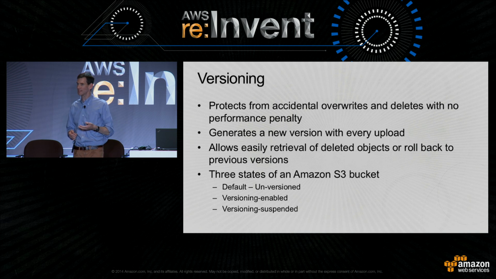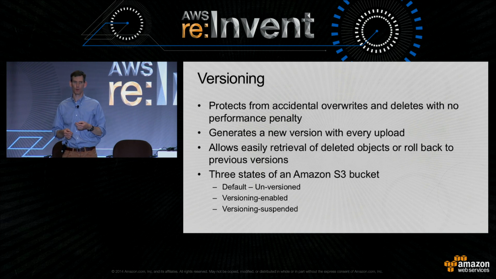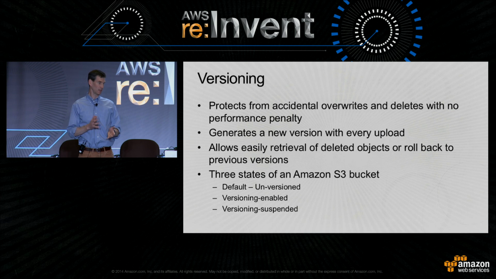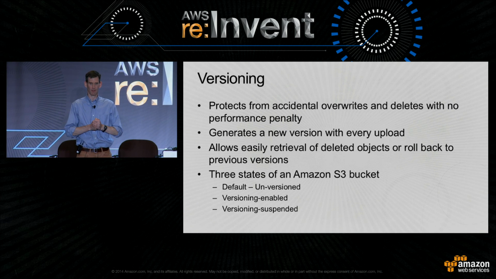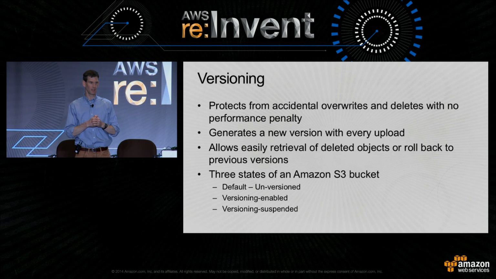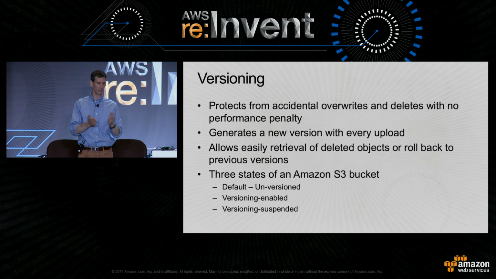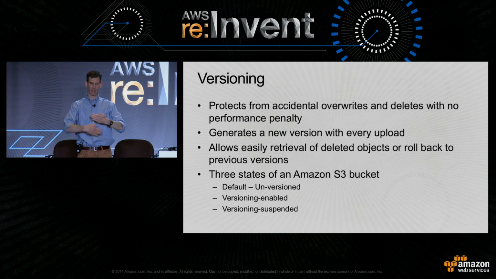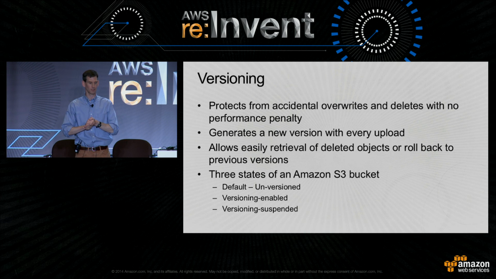It's helpful for you to know that there are three different modes now for a bucket in terms of versioning. There's the default mode with versioning turned off. This is the standard behavior you'd expect from S3. If you put an object into the same key, you overwrite the same space and the previous ones are lost. Similarly, if you delete an object, that object is deleted and it's lost. That's the default behavior. Again, with versioning turned on or enabled, you get multiple versions and you get delete markers.